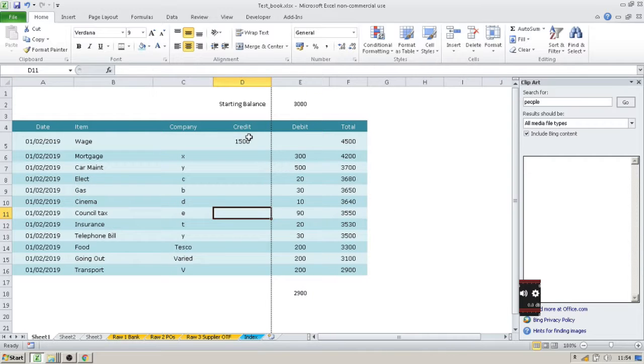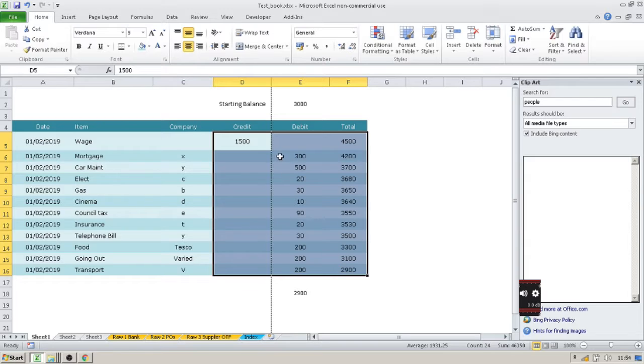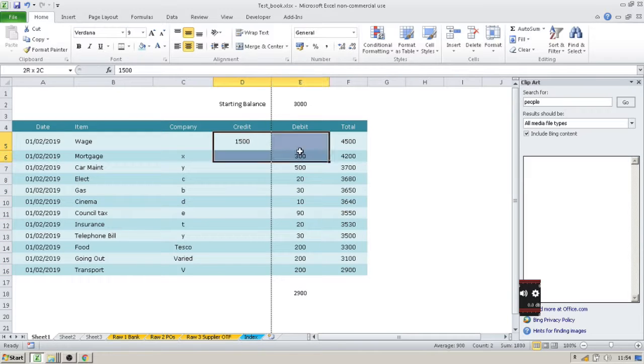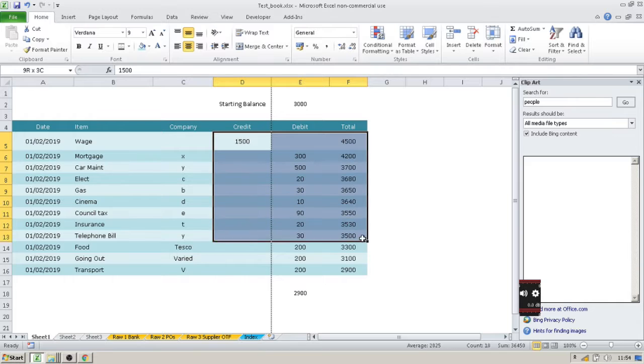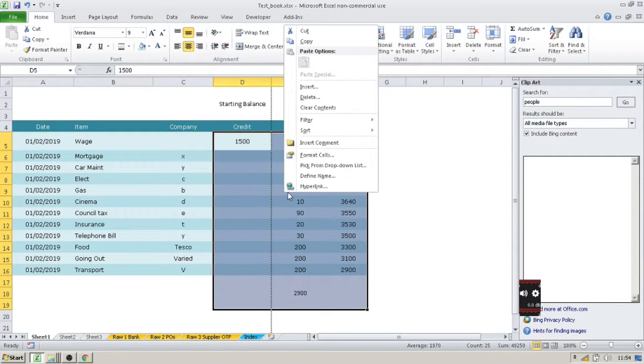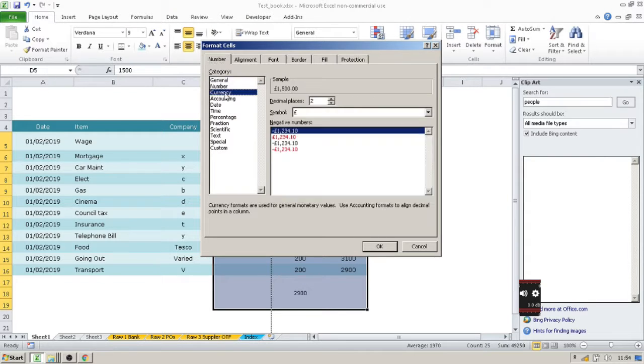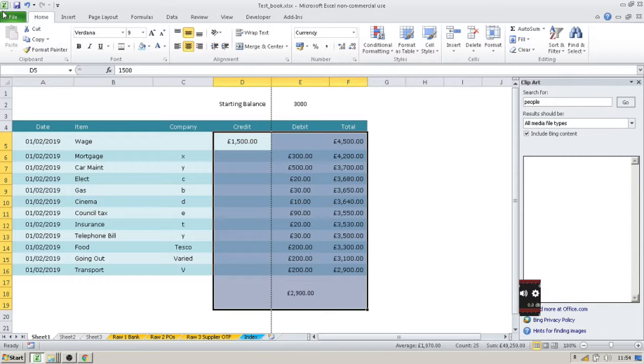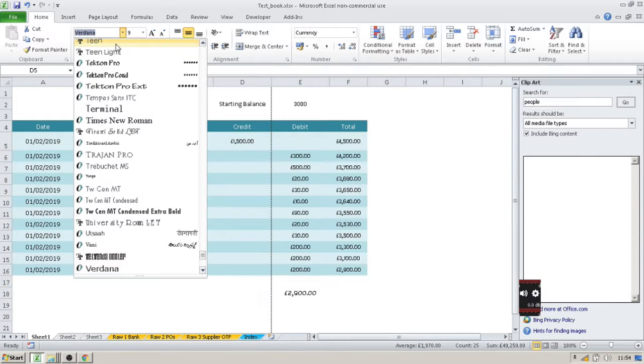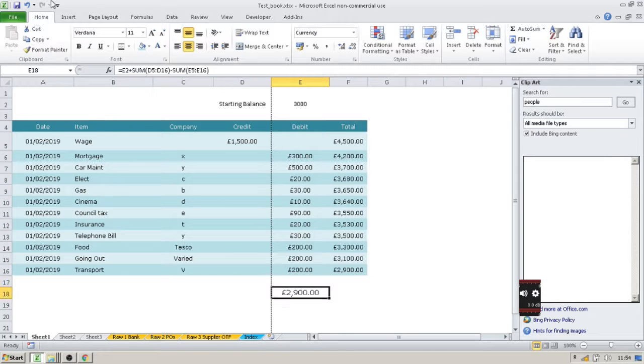So we're going to format the currency here. I'm going to select D5 through to F5 all the way down, so I'm selecting all the numbers here. I right click in this area, go to number. Depending on what country you're from, you'd select the correct currency for your country. There we go.